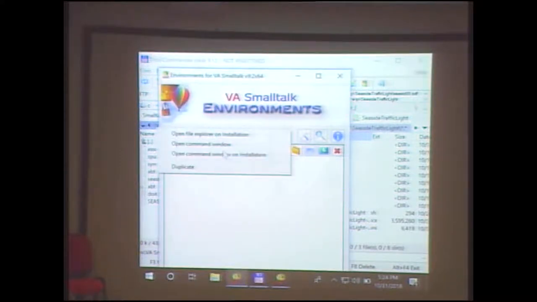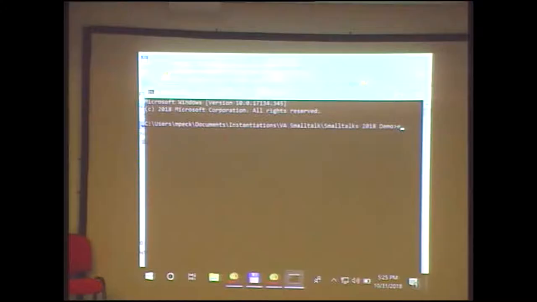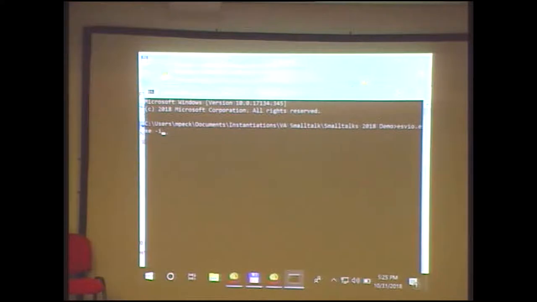So I will now open this just to show how you would run it. In this case, you can move this image to any other Windows machine, get your VM and run it. I will just run it from here to show you that it works. In VS Smalltalk on Windows, the binary to execute something headless is called esvo.x. So this is the virtual machine to run headless. And I will just say C-side traffic light win.icx, and an ini file, which in this case I will use the default one.